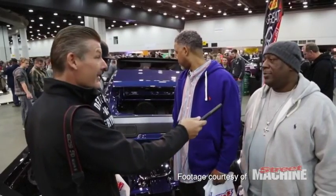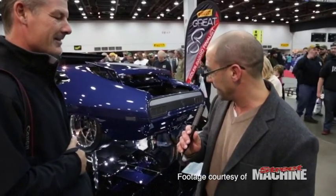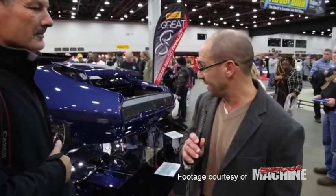Some of the best work I've ever seen. You could tell all the panels are handmade. The body lines are just unbelievable. It's jewelry on wheels. You guys have stepped things up to another level. And I've been coming to the Autorama since I was 14 years old. I'm 55 now. And this is the first time that I've seen something of this level that has just captured my attention in my years of coming.